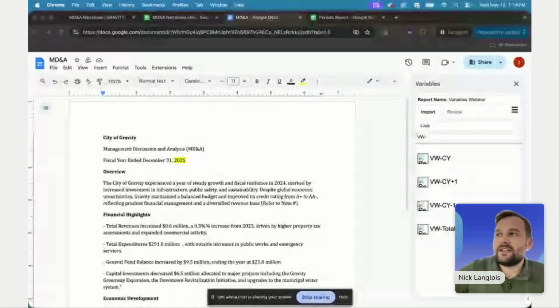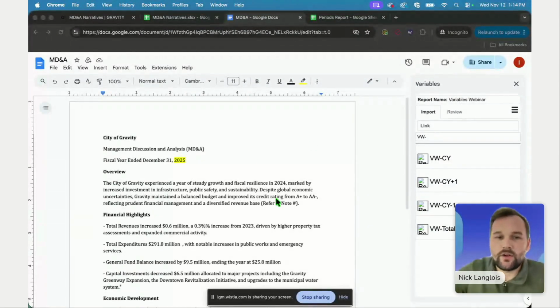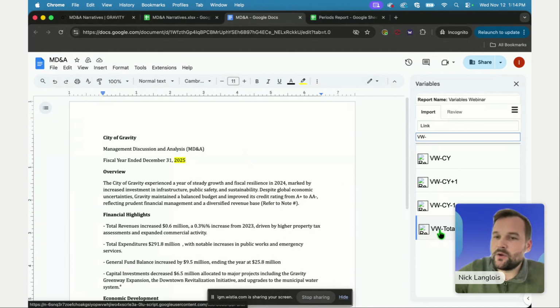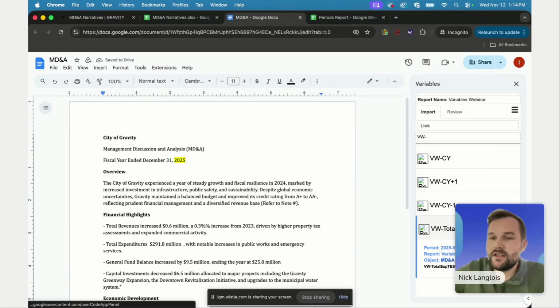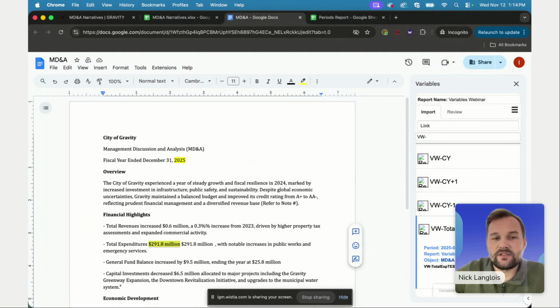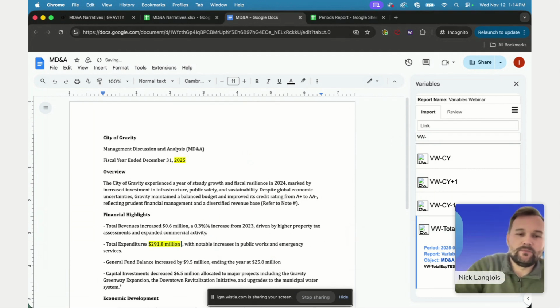So now, as I was saying earlier, we're going to go back into doing our variables here. So now that I've created that variable and my refresh has gone through, I can go ahead and insert that variable. So again, I'm going to want to create a space so that variable is not touching anything. I can click on the variable and I want to click the blue insert button. And that's going to insert that variable in, from which I can then delete that static number there. Now we have that variable inserted as well.